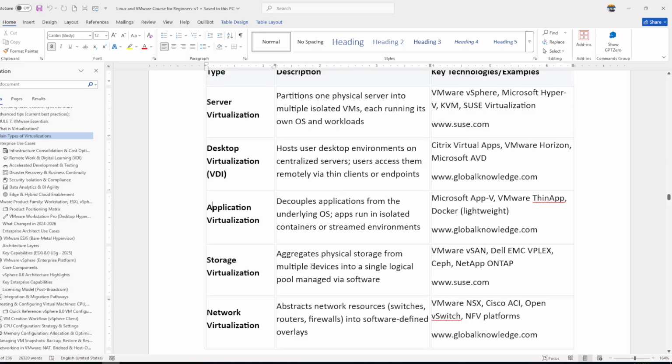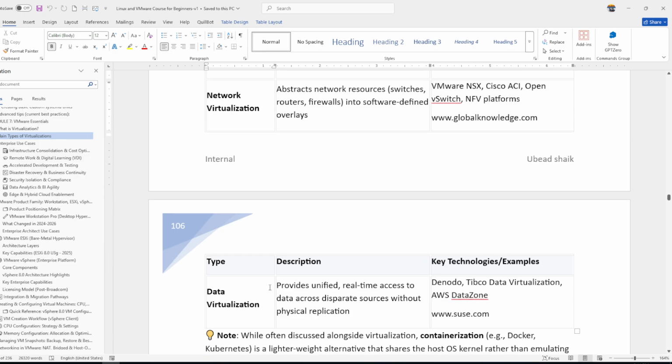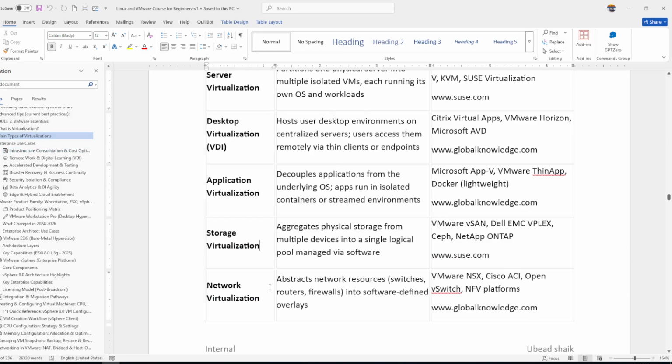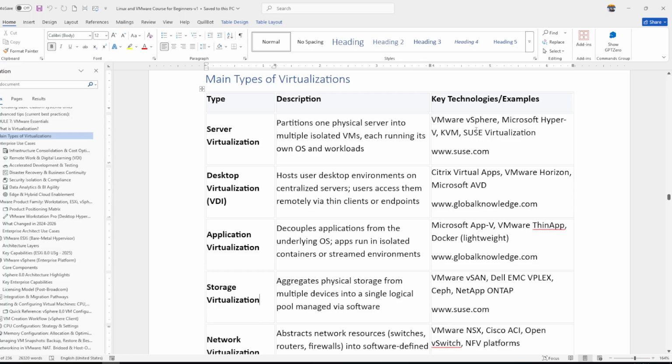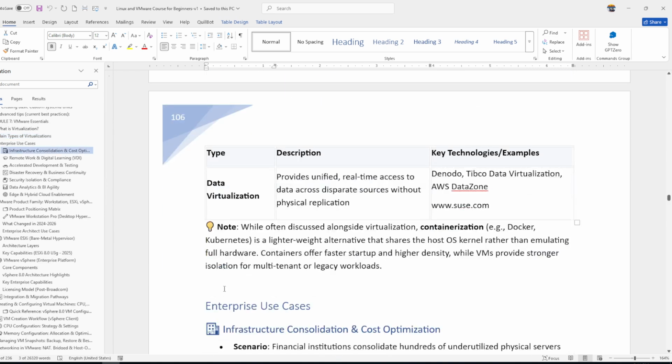Now we have storage virtualization. This also I will show, and network virtualization, then data virtualization. Let's see one by one. Server virtualization we have already seen. Desktop virtualization we'll see. What is desktop virtualization?